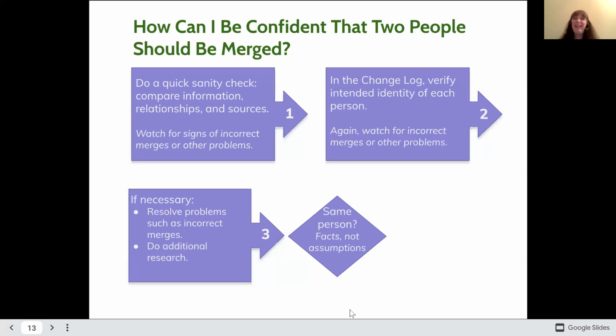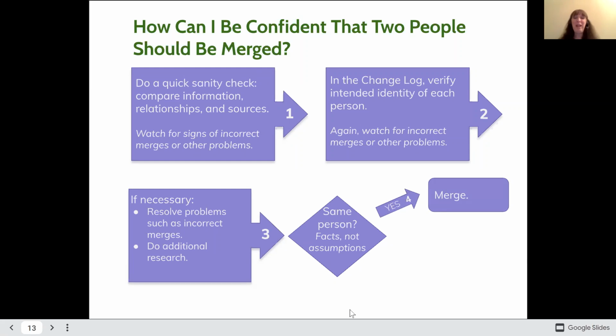And that's the kind of thing that we want to avoid. So we want to be sure we're paying attention to facts and not making assumptions such as I need to clean up the tree even if the merge is not correct. And even other assumptions like every Sarah that married a William is the same person. That's another assumption that gets made a lot and results in bad merges.